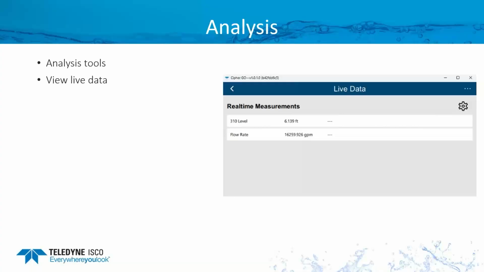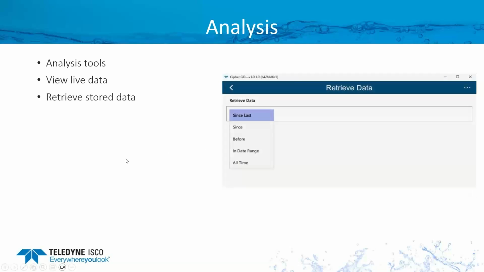Now you can choose up to 3. This is a 310 level sensor, so there's not much more to look at, but I went ahead and grabbed level and flow rate. If I use the cogwheel in the upper right-hand corner, I can get a list of all the different parameters to put up in there, and I can show you that on our live demonstration when this PowerPoint's over, but that's what the cogwheel does. It allows me to set up to 3 real-time measurements on the screen.